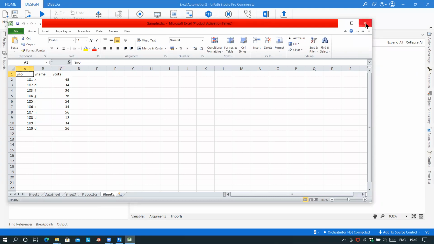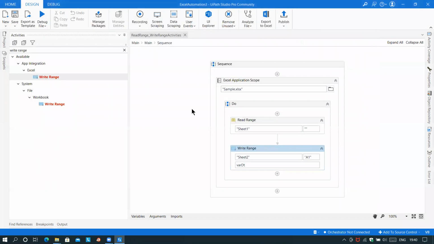Right now, I have read the bulk data from one sheet and then written that bulk data into another sheet by using the Read Range and Write Range activities.